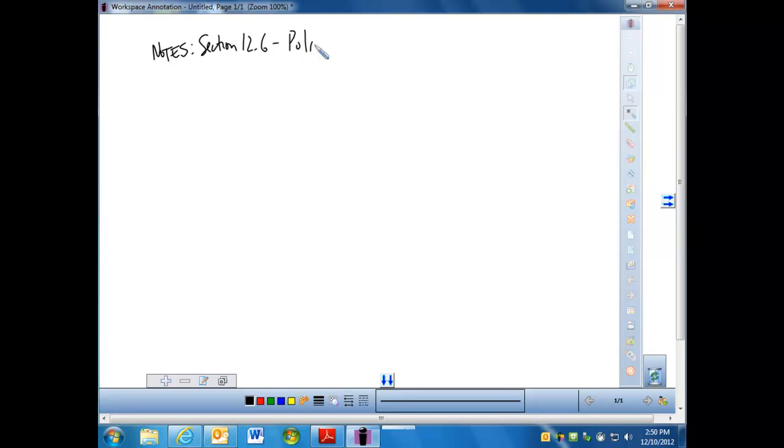So, what we're going to work on today is section 12.6 from our book, and that is talking about polar equations. So the first thing we're going to look at doing tonight is we are going to graph polar equations. And probably, just like when we started graphing lines and things like that way back in the day, we're just going to start by plotting some points, plugging in some values for theta, and then figuring out what the corresponding r is going to be.